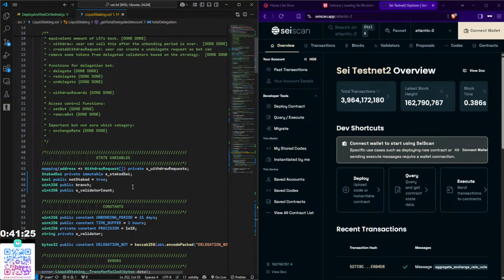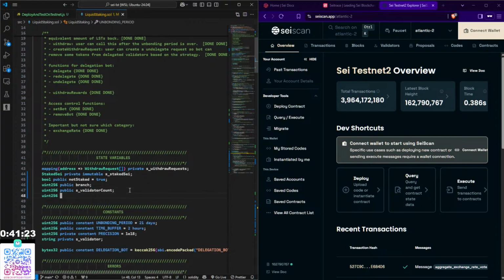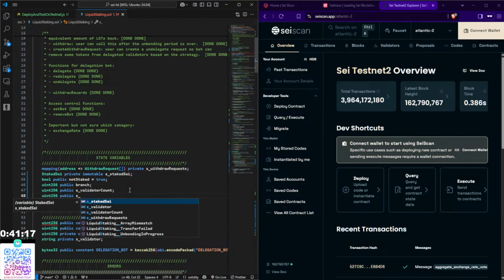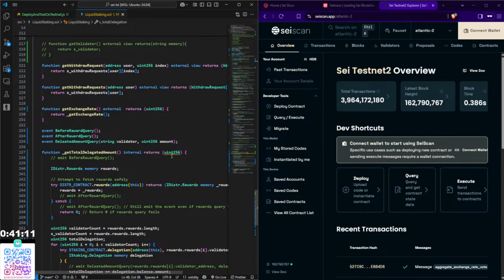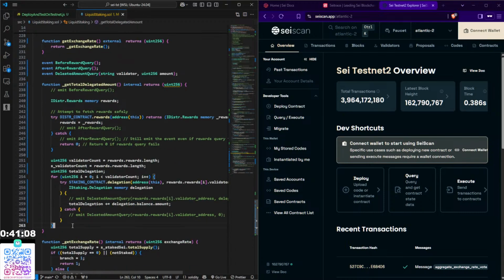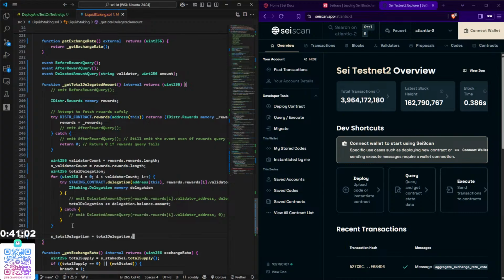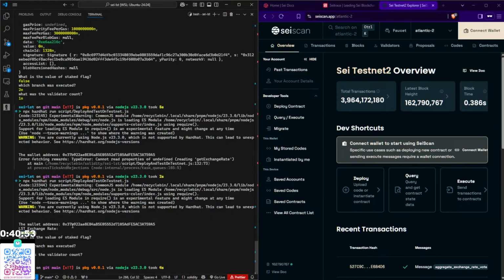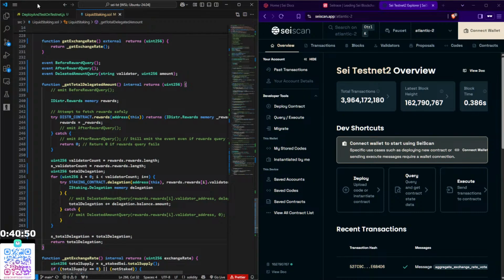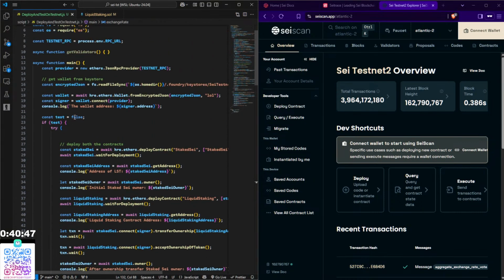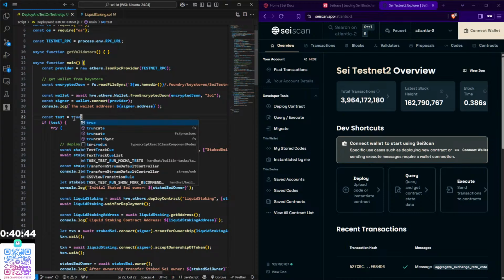Now uint256 public s_total_delegation. s_total_delegation equal to total delegation, return total delegation, and I guess that's correct. We still need to change the flag. True.